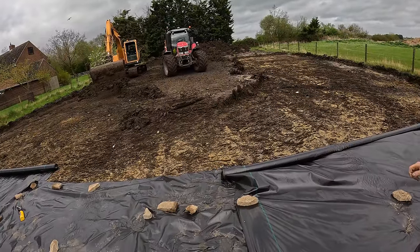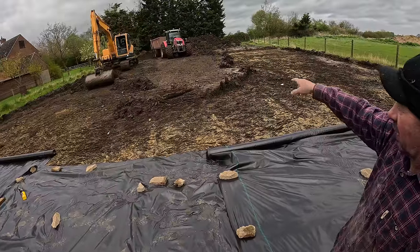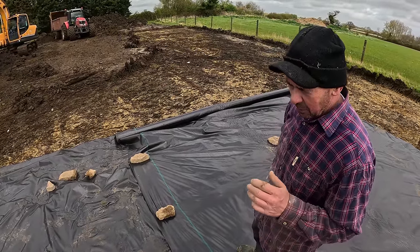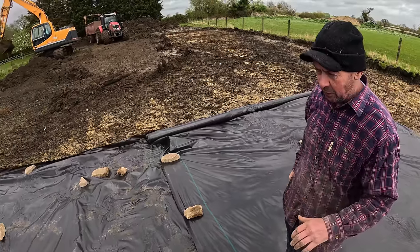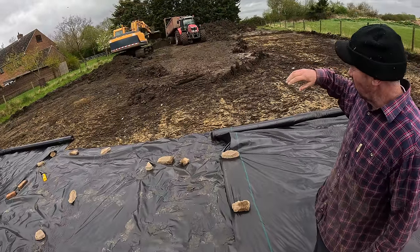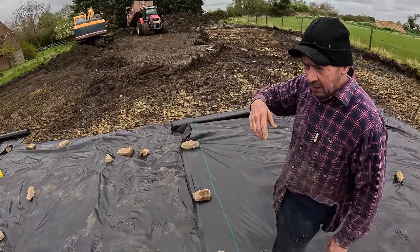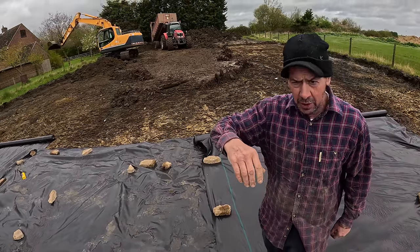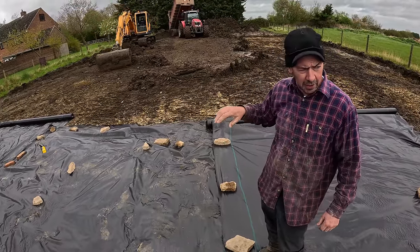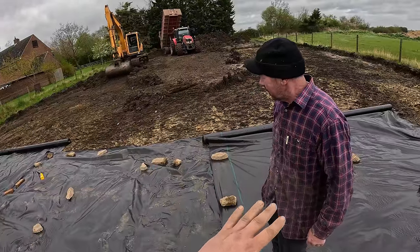Right? And he's got one outside as well, look. Yeah. Somewhere, I can't see it exactly, but we're behind his tracks. And you'll build up with stone? Yeah. And then the stone's critical, so we want the stone level now. So what we do is, we get as much in as we can with a teleporter. Just get it somewhere like level. But then once we can tip on it, we can tip a load of stone, then I can start playing about with a machine. I can get it level with the machine now. And then what happens after that? You've got a nice level stone base at the height you want.